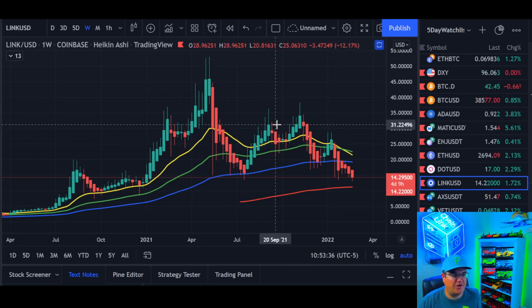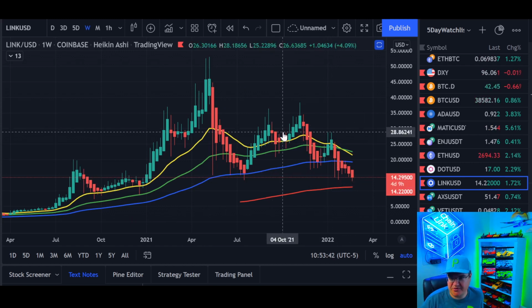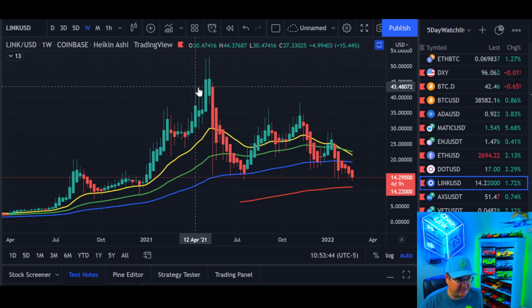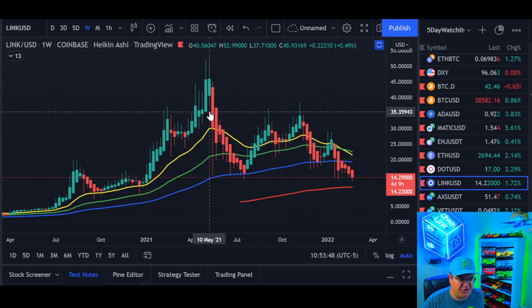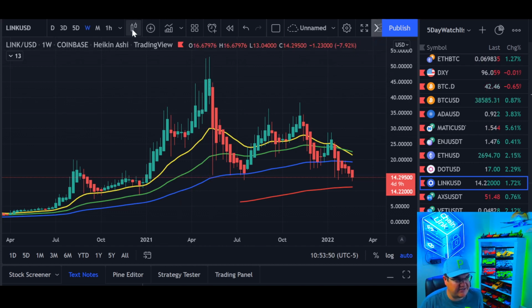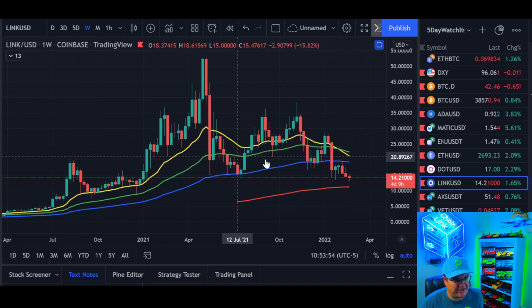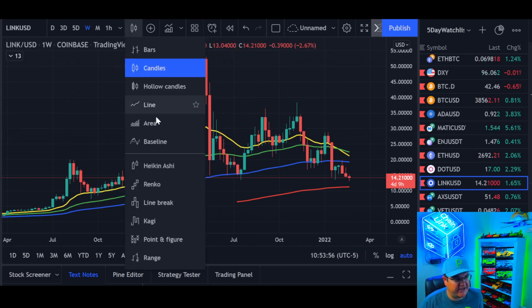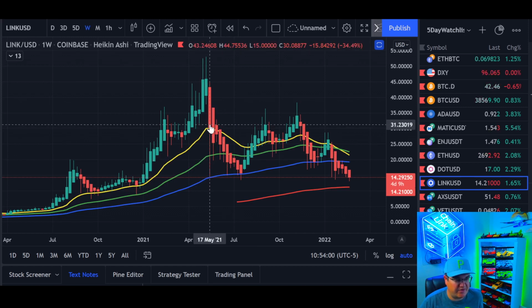Weekly chart on Chainlink. And if this looks a little bit different, you might say, this looks a little strange. What's going on? These are Heikin ashi candles, and they could be useful in identifying trends a little bit easier, right? So that's Heikin ashi. The regular candles that you're used to, there you go. See all the wicks. Heikin ashi candles have wicks as well, but they tend to tell the momentum of the play.